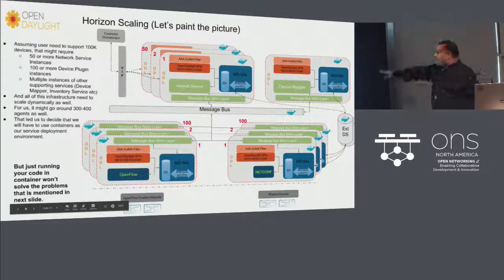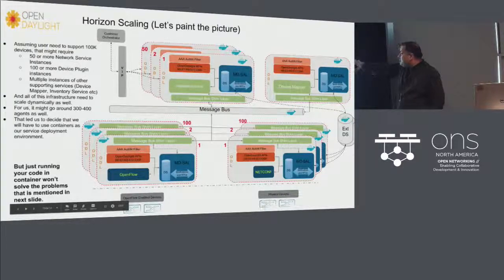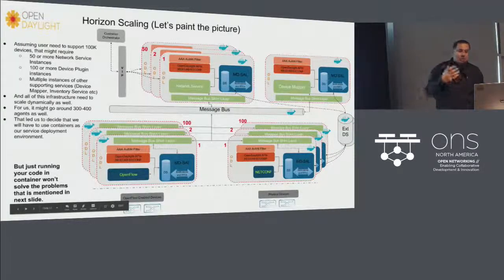So look at this side. You can spawn 1 to 100 instances for NETCONF, 1 to 100 for OpenFlow, and then 50 instances of a service. They all are talking to the data store, and then you have a message bus. So all these components can fail the system, right? And we don't really want to write our own orchestrator outside, monitoring all those things and whenever they are going down. So hopefully you're getting my clues where I'm going with that, right?